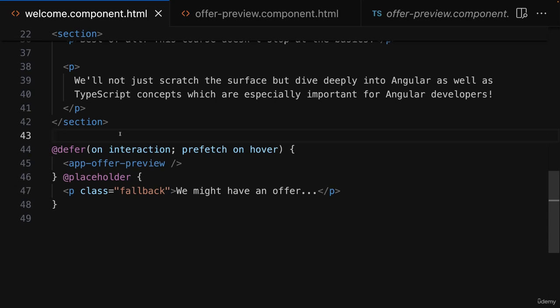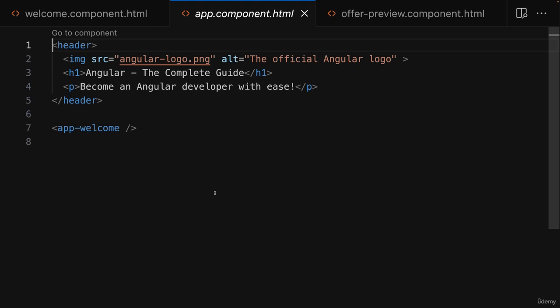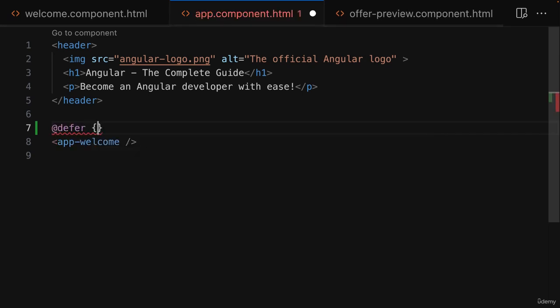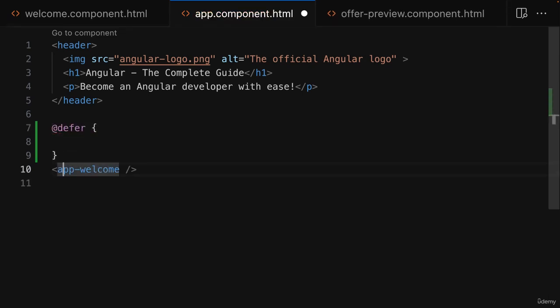And this is a feature that's not meant to be used instead of route-based lazy loading, but instead in addition to route-based lazy loading, if it makes sense. Of course, just as with route-based lazy loading, it does not make sense to use defer on content that will show up anyways. Like here in my app component, this welcome component.